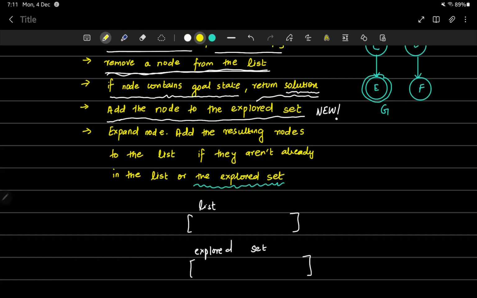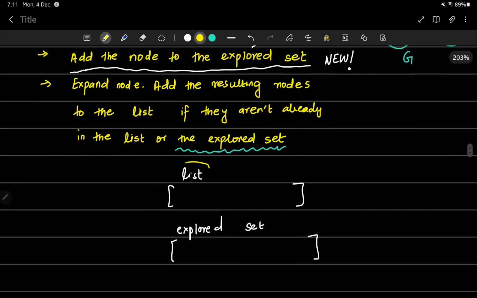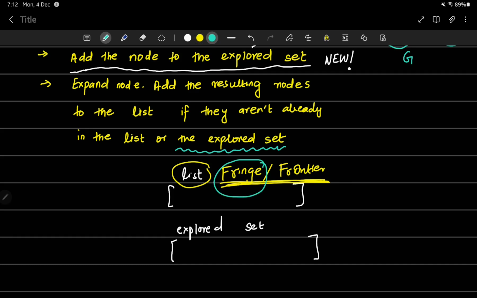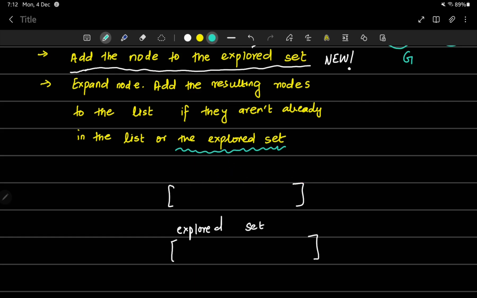Also one more thing, you must have noticed that we call this list fringe sometimes or frontier. Because we use either one of these things, I will use the word fringe as well. Now I won't say list and list and list, I will use the word fringe from now on. So when I am talking about fringe, just understand that I am talking about this list. So we have a fringe and we have an explored set.